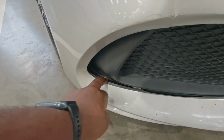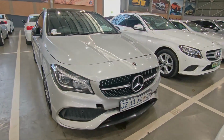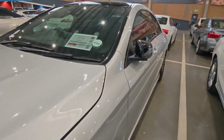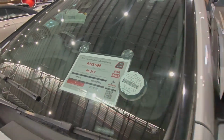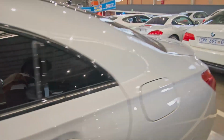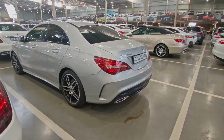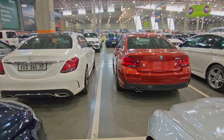Another thing that I would encourage everyone: if you're going to view a car with a mechanic, go with a mechanic who has a scanning tool. If you ever reach a dealership, even if the car is new, and they refuse to let you scan the car, the other thing you can ask is, okay, it's fine, if you don't want us to use our scanning tool, how about you use your scanning tool? Just want to see whether this car has a problem or not. If they still refuse, just know that there's something they are hiding, because I'll keep saying it again, dealerships are not your friends.